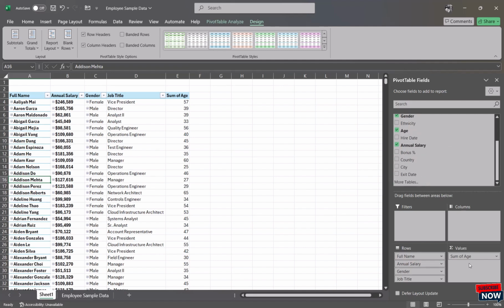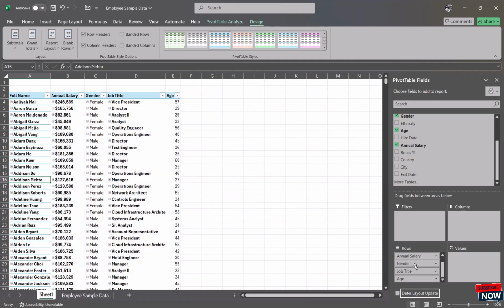Now what you can do, you can try to put this here, maybe. Because we don't want the sum of the age. We just want it to display the age according to the role of a particular person, a particular job title. Yeah, that is what we want. So this is about it. As you can see what is happening, you can create your tabular form just like that.